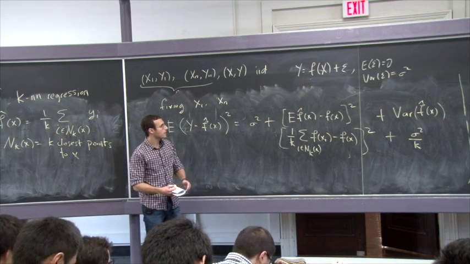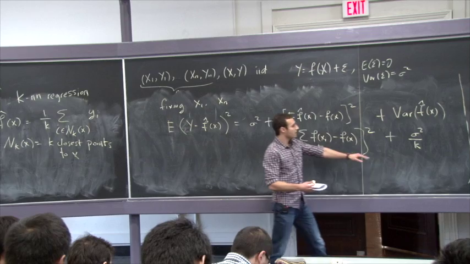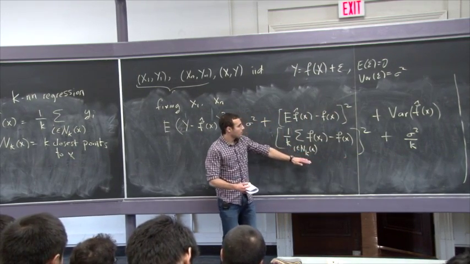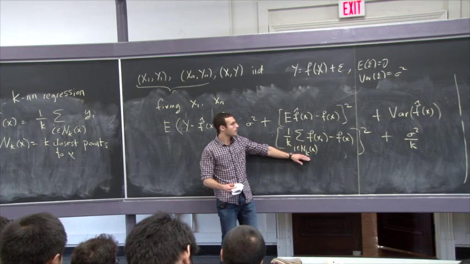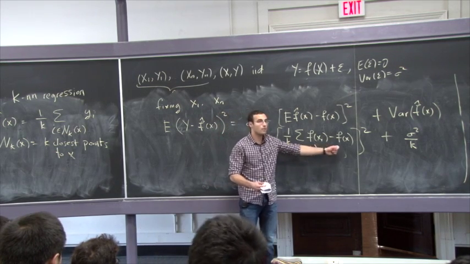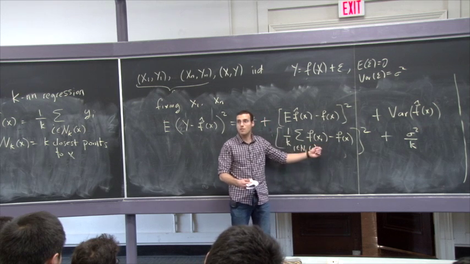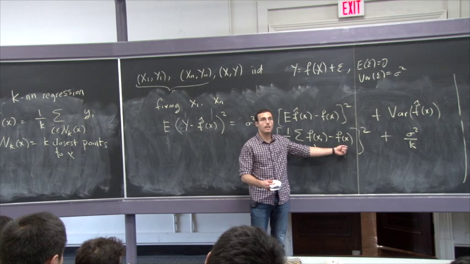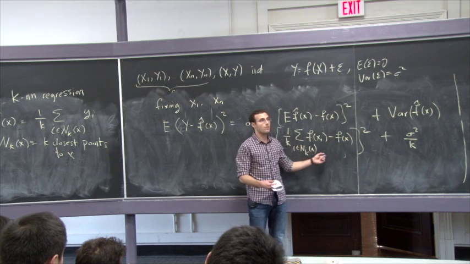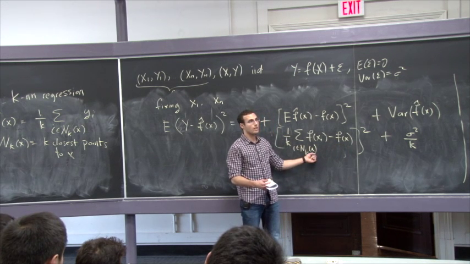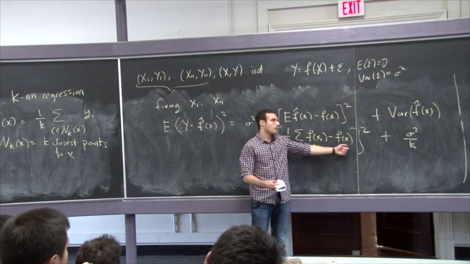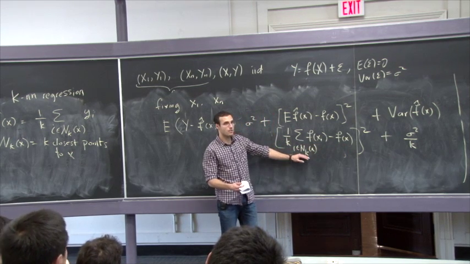All right, so how does k figure in? When k gets big, the variance gets small. And when k gets big, the bias is likely to get big, because this is probably going to be pretty close to f of x if f is smooth. If f is smooth and I take an average of nearby points, then it's going to be close to f at x. If I take an average of the nearest n over 2 points, where n is very big, then that's not necessarily going to be that close to f of x. So now we can already see how we might prove consistency for the k-NN fit.